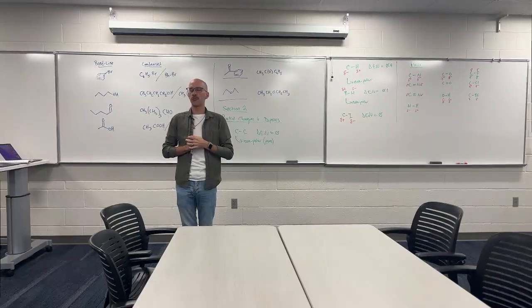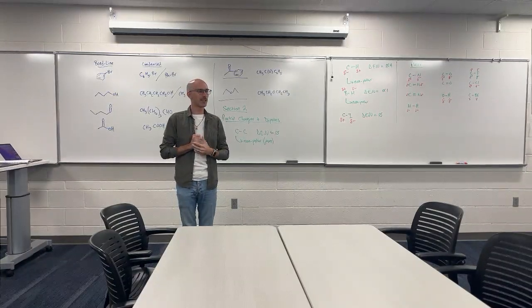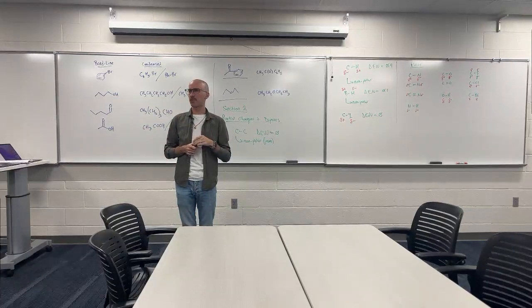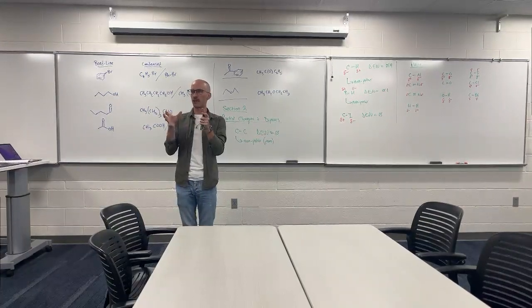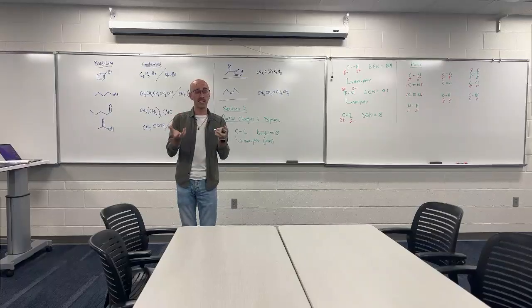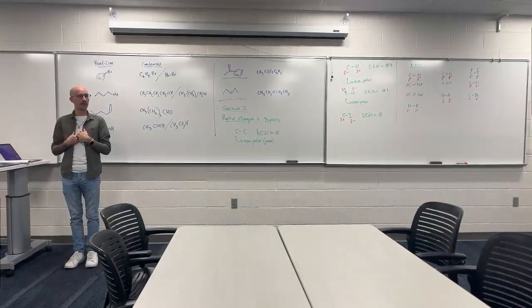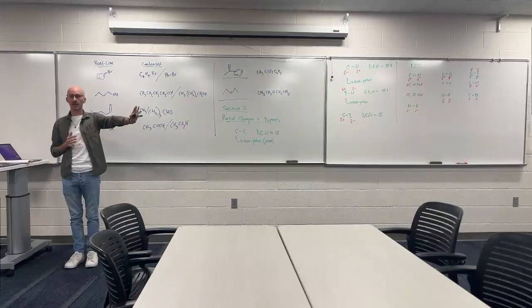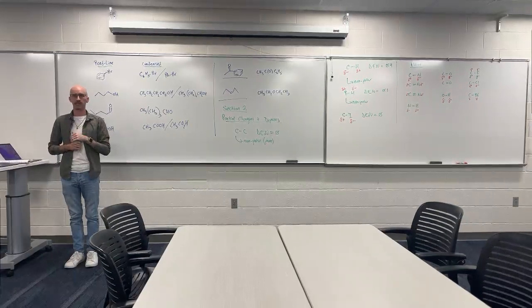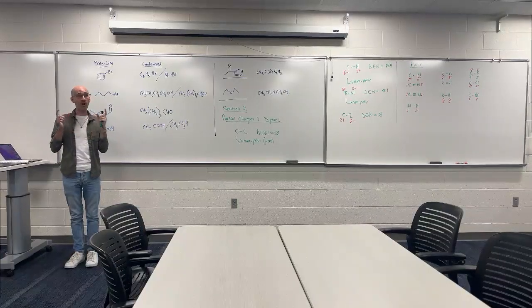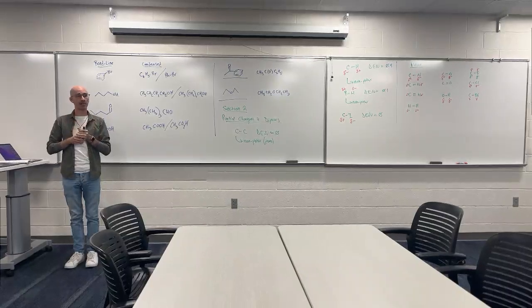So what happens when hydrogen goes through a reaction and a bond that hydrogen has to something else breaks? Where would those bonding electrons go? Can hydrogen keep them and walk away from the bond? No. What atom keeps them? The other atom keeps them. Exactly. This is the idea of polarity. It helps us understand how bonds are going to break. We're going to be breaking a lot of bonds this semester.